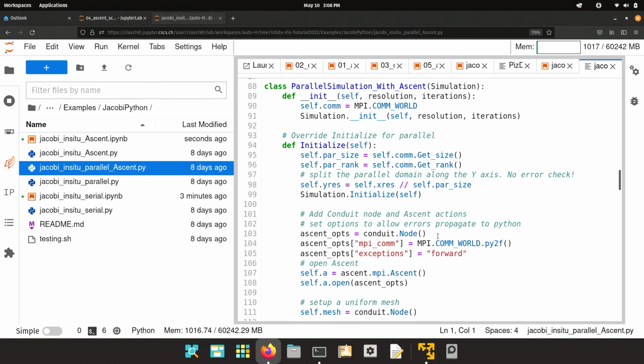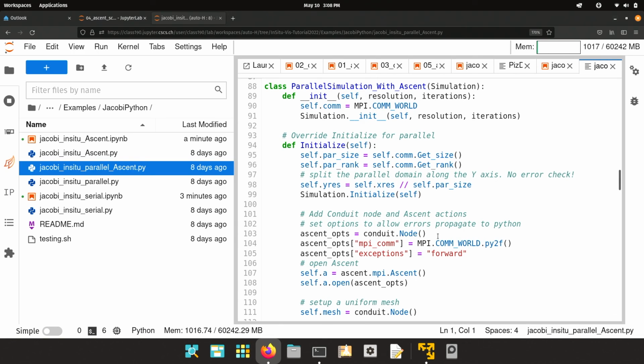And then the parallel simulation class refines this by changing the resolution of the grid, passing the communicator to the Conduit node. So this is part of the options that you have to build your Conduit node.